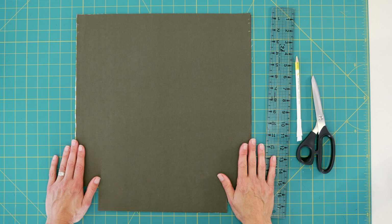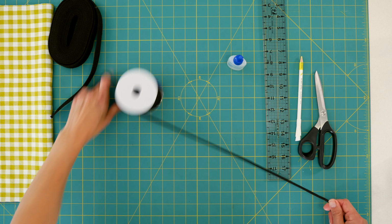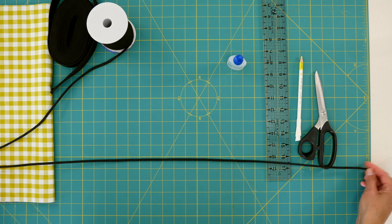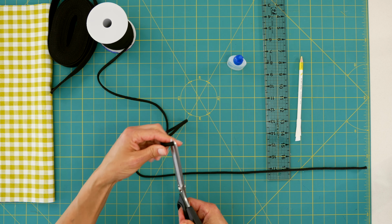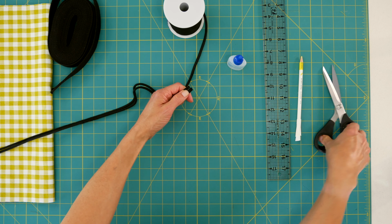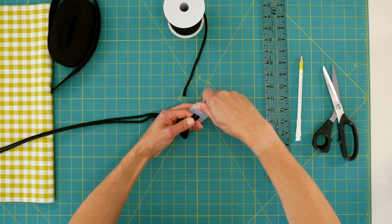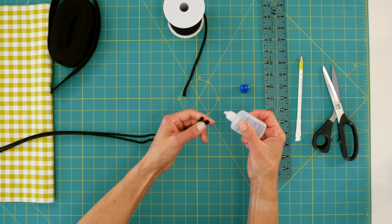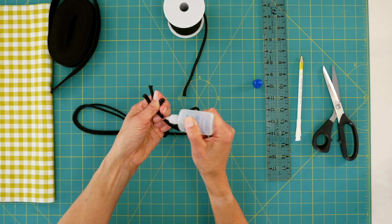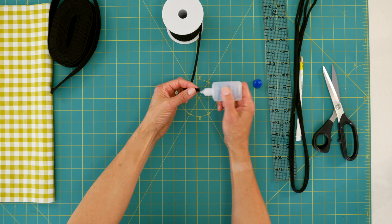Now for the straps. The straps will be 34 or 36 inches long for an adult, and a child's bag would be shorter, maybe 28 to 30 inches long. Thick cording like I'm using is fine, but a flat strap is a little more comfortable when the bag gets heavy. It doesn't cut into you as much. After cutting the cord or webbing, you want to apply fray check on the end so it doesn't unravel, set them aside to dry, and dab a little of the fray check on the rest of the cord or webbing so it doesn't unravel.